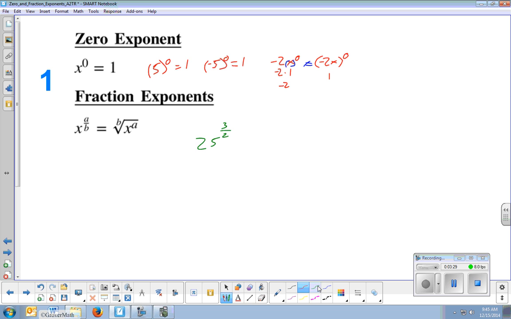And so when you have a fraction exponent, you want to deal with it in two pieces. The top part of your exponent is kind of just a regular exponent. There's nothing special about that. It's like saying 25 cubed or whatever your base is raised to that. That's not really that different. It's the bottom, the denominator of your fraction, that's a little bit different. And that is a root power.